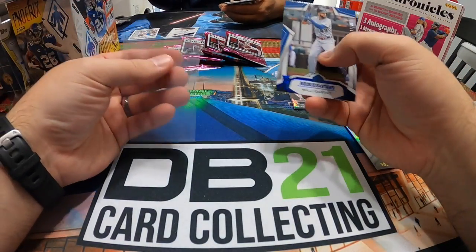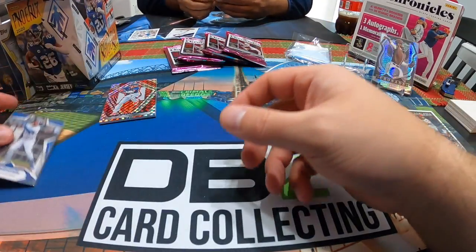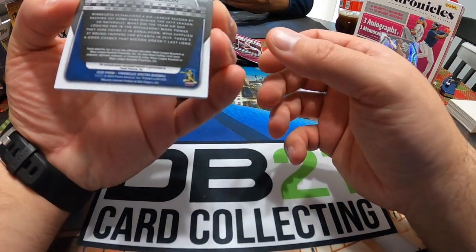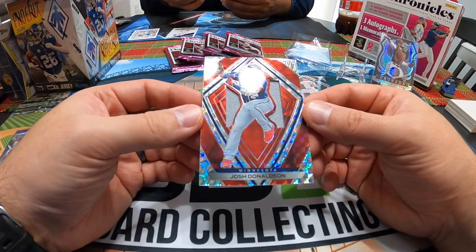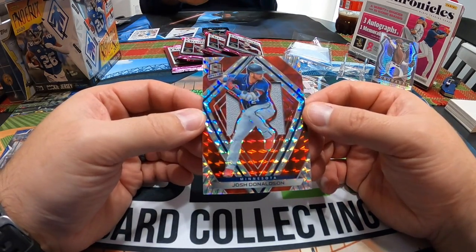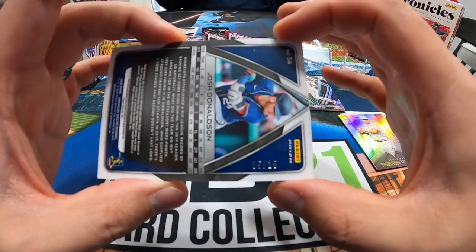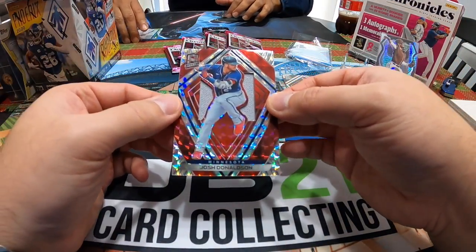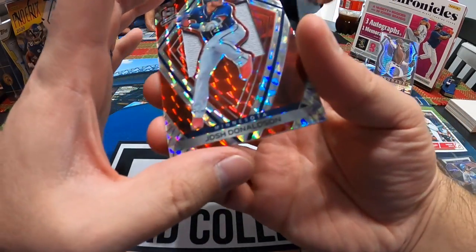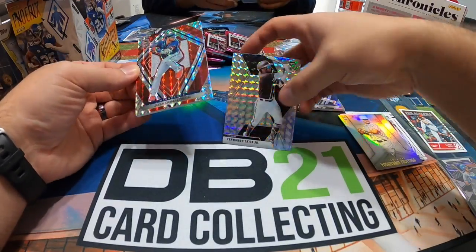Oh, you got the other Spectra hit. We got the other Spectra hit. Oh, it's the patch. Oh, dude, that's a nice one. Look at that, Josh Donaldson, Minnesota. It's the silhouette. There's the patch back there. It's out of 15, guys. 5 out of 15. That is really nice. I don't know what the pattern is on that. It's kind of like the mosaic almost. See, here's the mosaic. See, look at that.